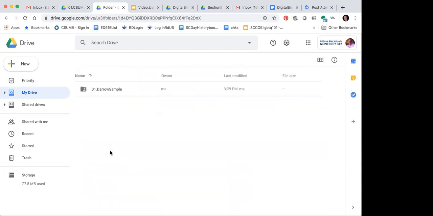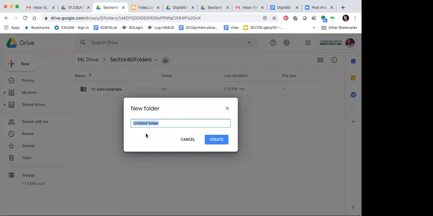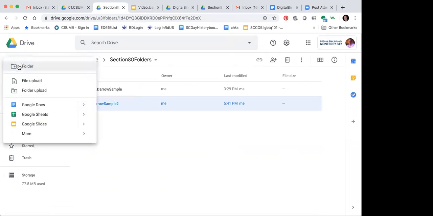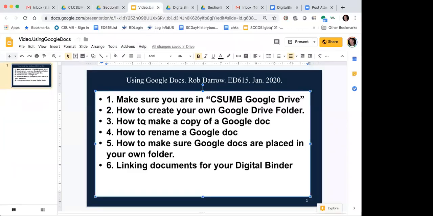I'm going to open up this folder, and I go up to the new button here, and I click on where it says folder, and then I'm going to call this Darrow Sample 2. And then I'm going to click on create, and now you'll see that in my Google Drive, I now have my original sample and my Darrow Sample 2. So that's how you create a folder. You go to the new menu, you choose folder, you give it a name, boom, you've created your own Google Drive folder.